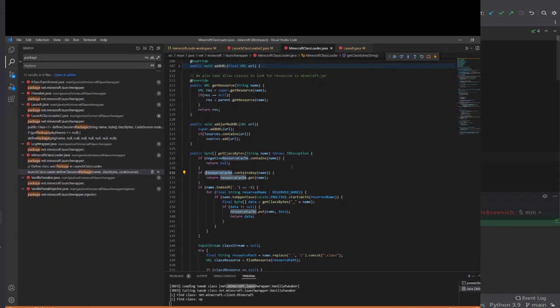This is just the difference between the Forge or Mojang class loader and the Fabric loader class loader.